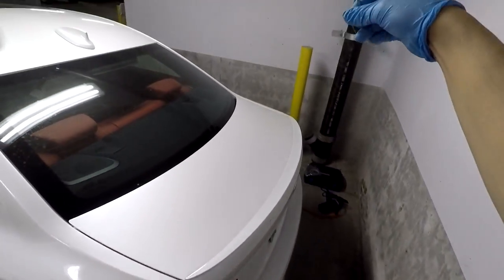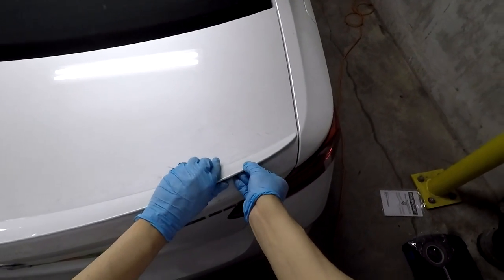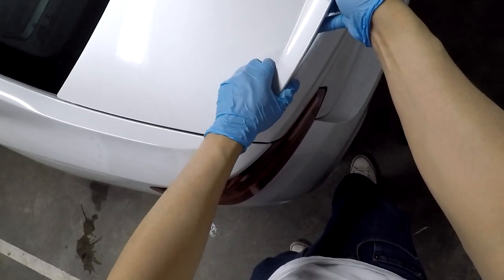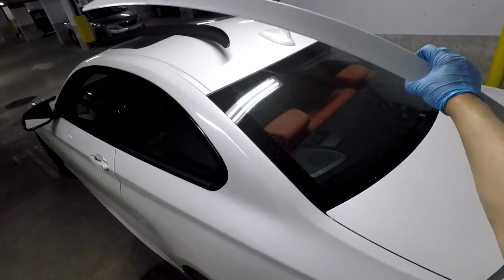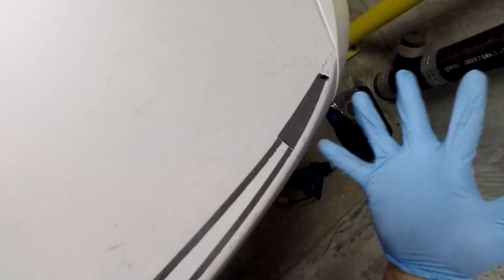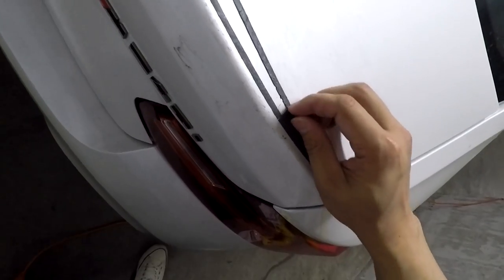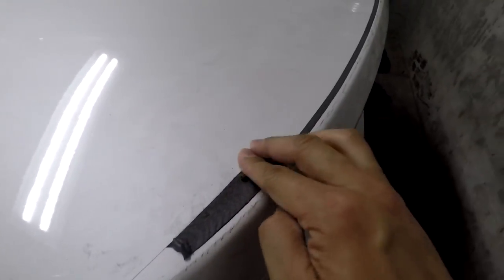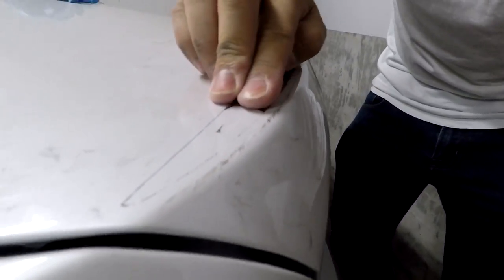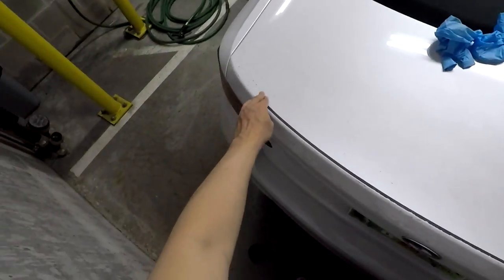Okay, that's it — time to remove it. You also don't want the endpoints damaging the trunk, so be careful. And there it is — OEM spoiler removed. Getting the adhesive off might be easier without gloves so you get more feel on it. I've had the most luck just rolling it off my fingers like this.